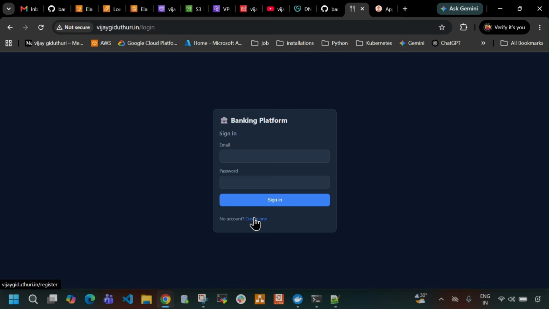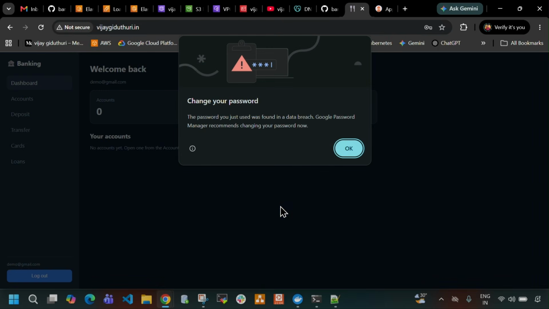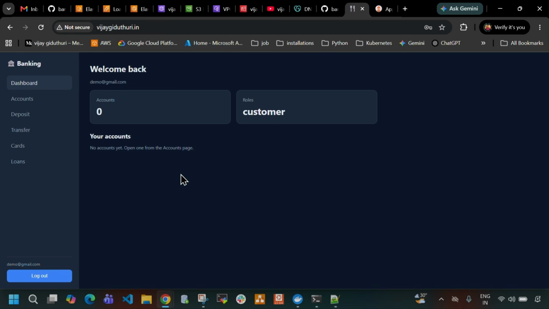Let me select here create account. Let me provide account name as demo@gmail.com. You can directly provide any dummy emails, guys, because we created this application only for learning purpose, right? So you can create dummy. Let me copy this and let me remove up to demo. So this is the full name. Email is demo@gmail.com. Password is demo@123. Create account. Account has been created successfully, guys. So this is the account.